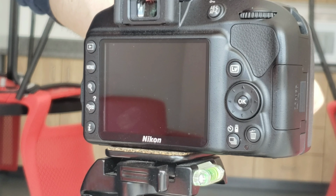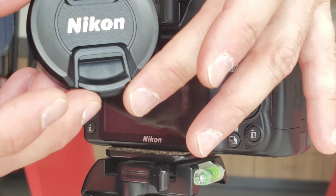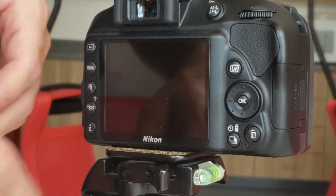Just take the lens off over here. As you can see, it's a Nikon cap. You have to pinch to remove. Alright, let's put her on now.